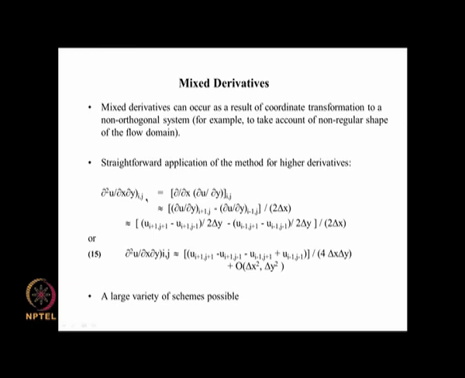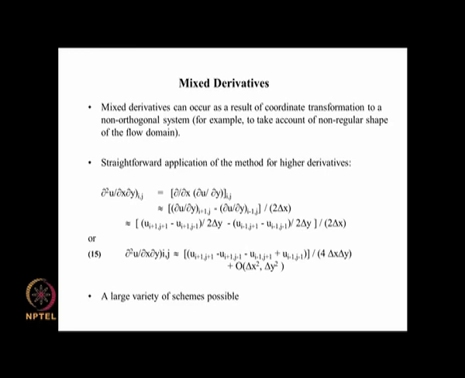Now, at this point I would like to mention that in our Navier-Stokes equations that we have written for a Cartesian coordinate system, there are no mixed derivatives. We have only normal derivatives. For example, in the x momentum equation, you have dou square u by dou x square plus dou square u by dou y square plus dou square u by dou z square times viscosity, which is the viscous diffusion term that appears. So, it is always dou square u by dou x square or dou y square or dou z square. So, only the normal derivatives.